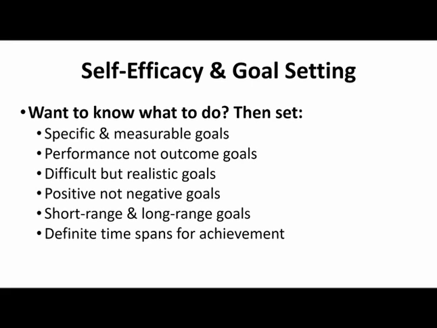We also tend to do better with difficult but realistic goals. So we want to push ourselves just a little bit. If our goals are too simple, we might not even bother trying. But if it's a challenge, and it's an achievable challenge, we can be motivated to push ourselves to achieve those goals. We also tend to do a lot better with positive goals rather than negative goals. So you do better saying, I want to get an A in this course, as opposed to, I don't want to fail this course. Focusing on the positive helps us do better with our goals.